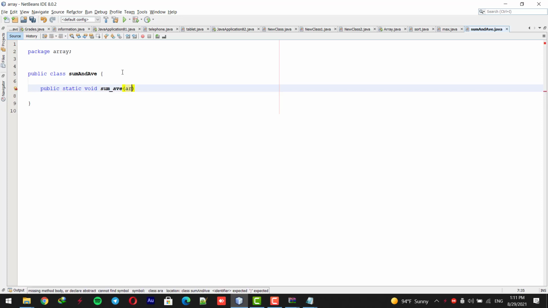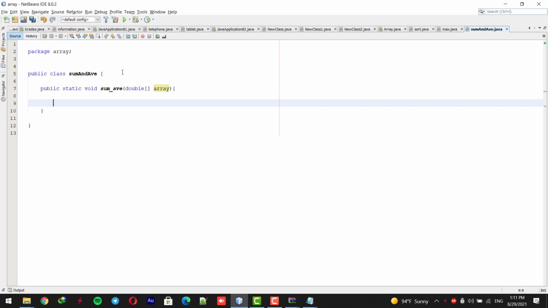So again, it has to get the array from the main program, so it's a double array called array, and inside this method I wanna have a sum variable. It's a double variable called sum, and it is equal to 0.